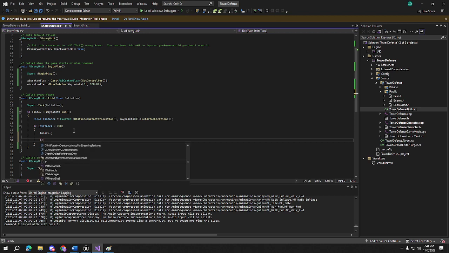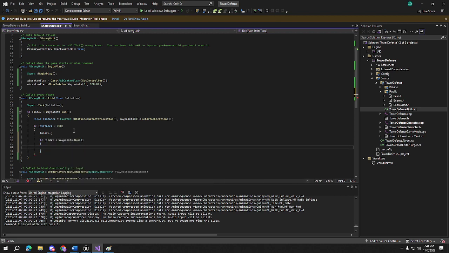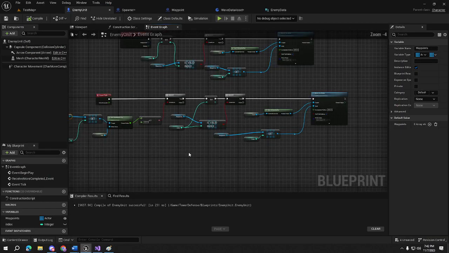Let's add one more. If index is less than waypoints dot num. What a Hadoken. We just copy this and then add in index. Okay. Doesn't this look cleaner than this? Look at all that.